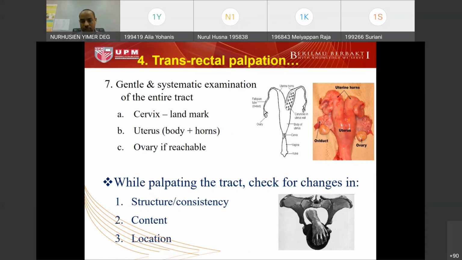Then the second thing is the content. You will also expect a change in terms of content at the level of the uterus and at the level of the ovary. And another important change that you expect during pregnancy is location. The location of the reproductive organs when the cow is not pregnant is not the same as when the cow is at an advanced stage of pregnancy. That kind of change has to be taken into account during your investigation. All right, so please bear in mind these three major aspects of your expectation to find.